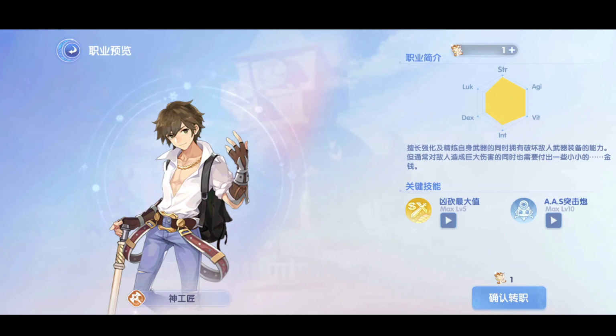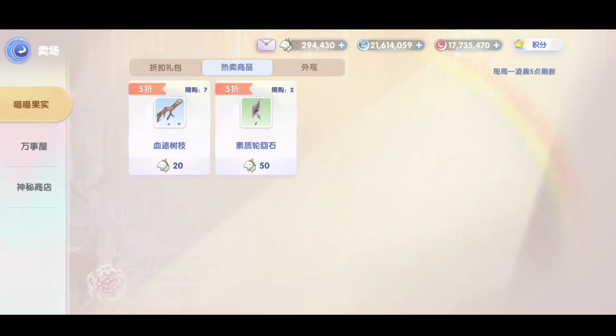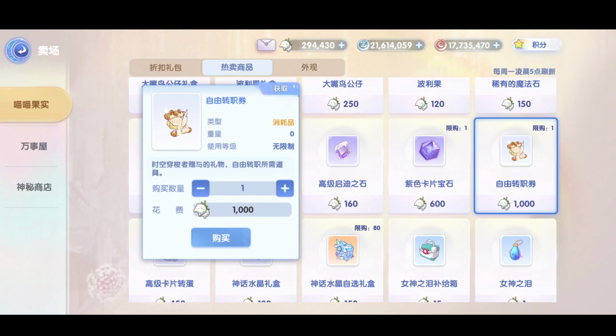Every time that you change to a different job, you need a job change ticket. So the first one will be free, and the succeeding job change, you need to buy it. That costs 1000 catnip.